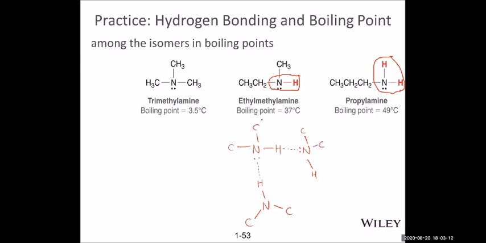So you can see each molecule can be involved in 2 hydrogen bondings. Okay. So just by looking at the structure, you would think it has only 1 hydrogen bonding, but when you draw the structure, you see it's not just 1. It can form 2 hydrogen bondings because the lone pair and the hydrogen that is on nitrogen both can form hydrogen bonding.